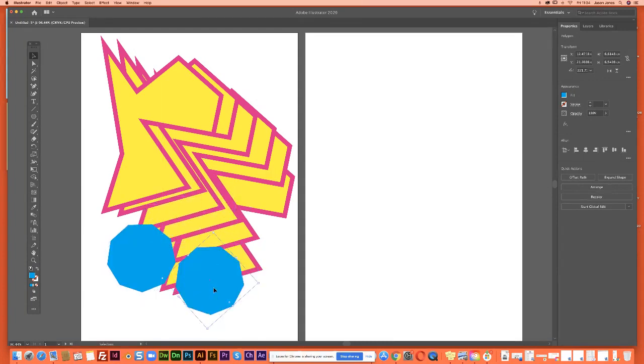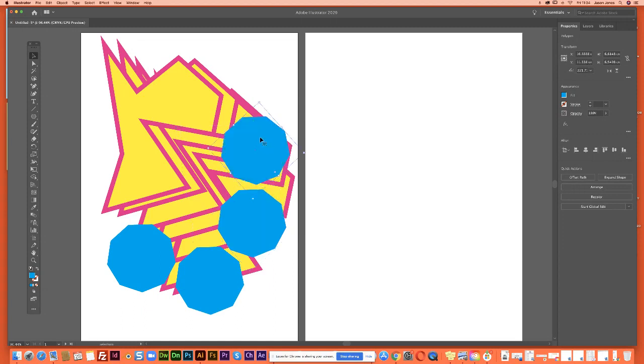Again, to produce multiple versions, you just press Alt on your keyboard and then click on the mouse, and you can produce multiple versions. So let's have a go at exploring shapes, the stroke tool, the fill tool, the direct selection tool and the selection tool to manipulate that image.